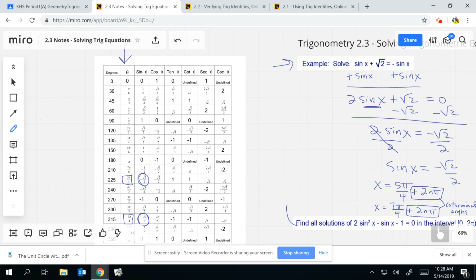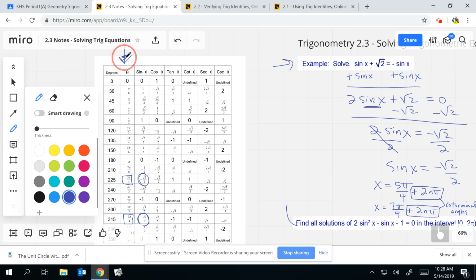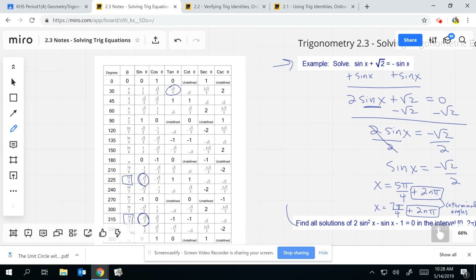Okay, tangent column this time. So we don't want this column. We want the tangent column, and radical 3 over 3 is there. There's another one. There's another one. There's another one, because it could be positive or negative. So on your chart you actually have 4 answers. You've got pi over 6 is one answer. That's one angle that would work. 5 pi over 6 would also work. You have 7 pi over 6 that would work. And you have 11 pi over 6 that would work. So you actually have 4 angles that you could put in there that would work.